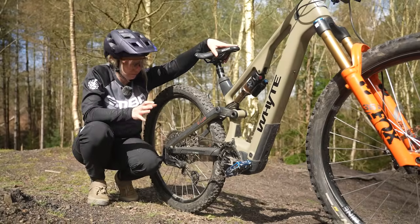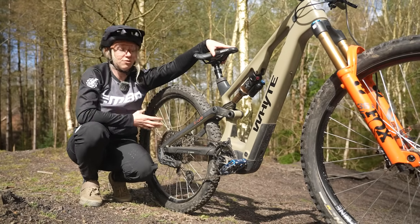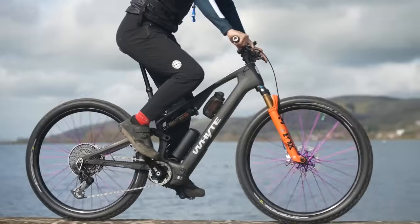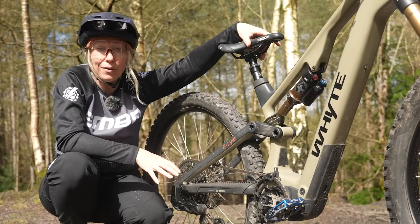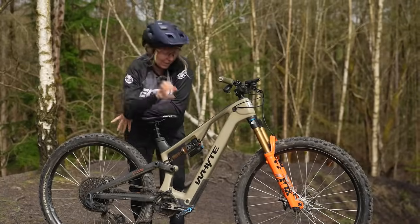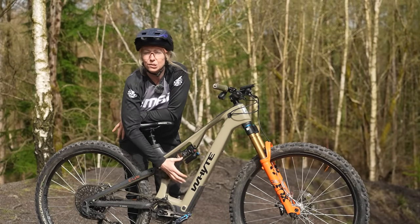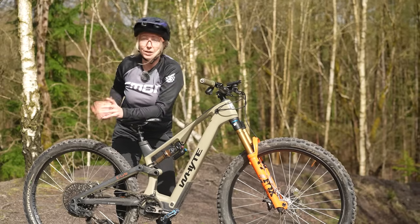Think about your spec. Do you want something top spec and blingy, or something more durable that stands the test of time? You may be able to afford a high-end drivetrain when you first purchase your bike, but can you afford to replace the cassette when it's worn out, or do you need something more affordable to replace over time? If you're going for electronic gears like the SRAM Eagle Transmission, are you the type of person who's going to remember to charge that battery regularly? Are you going to carry water in a bottle — so you need bottle bosses — or in a Camelback? And think about rear clearance: not just for riding in poor conditions, but if you want to run a 2.6-inch or even a 2.8-inch tire, is your bike actually capable of running it?